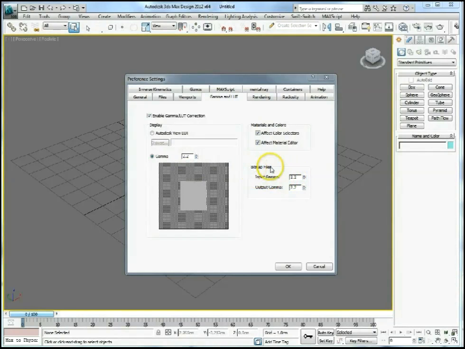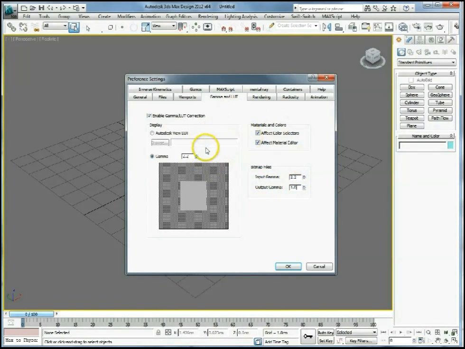Finally, the bitmap files. This is to do with the files that come in and out of 3D Studio Max. So firstly, for input gamma, we want to set 2.2 because we want the images coming into 3D Studio Max to be corrected using that gamma. For the output, we're going to set that to 1.0. We don't want the gamma to be burnt into the images because later on we're going to save that out as a HDRI file, and we want to keep as much of that beautiful colour information as we can, so we don't want to burn the gamma in.